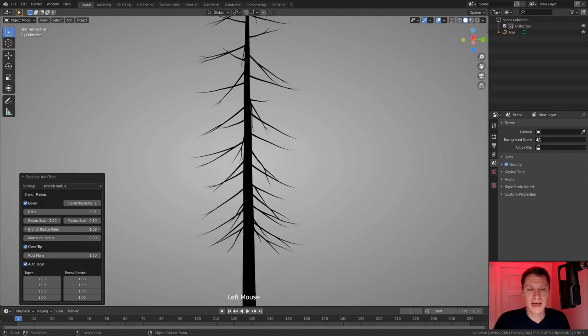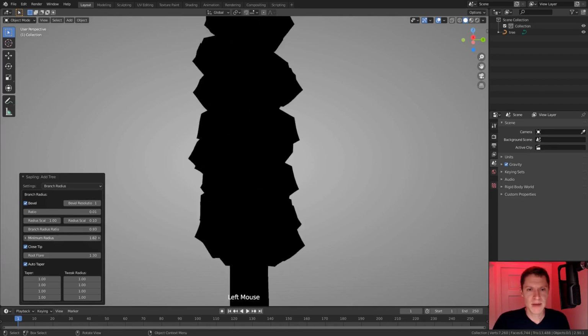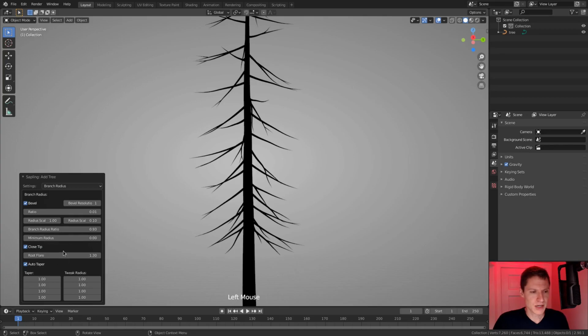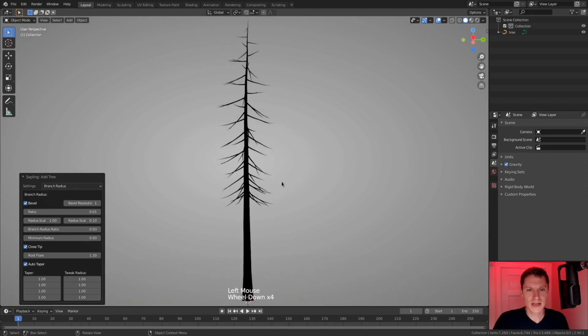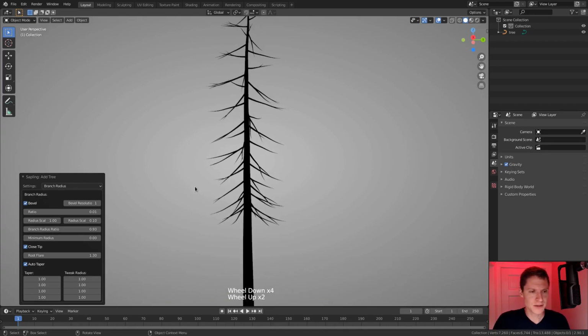Okay, so this one thickens the branches more than it thickens the trunk. That's good. Okay, so I do want the limbs to be a little bit thicker and read better in silhouette. And then minimum radius. Okay, I don't think I want to change any of that. I'm going to leave everything else. All right, so really the only thing I wanted to change there was the branch radius ratio. Okay. All right, that looks good in silhouette. That should read well in the final scene.